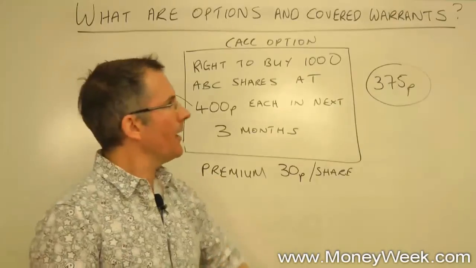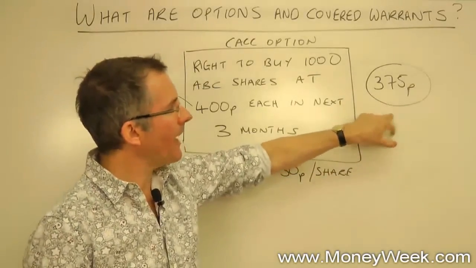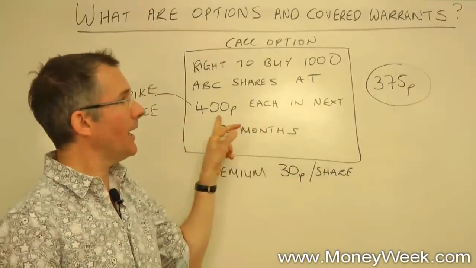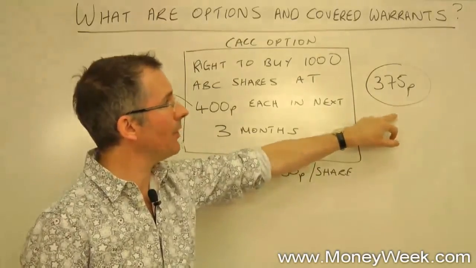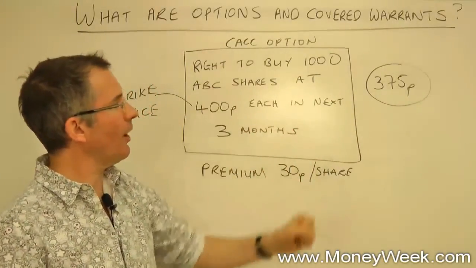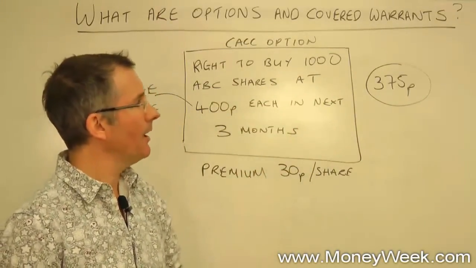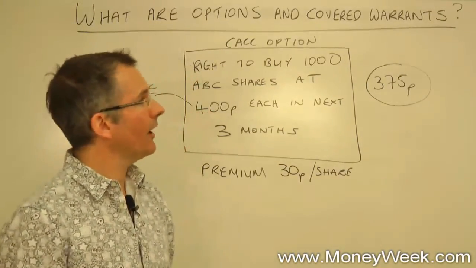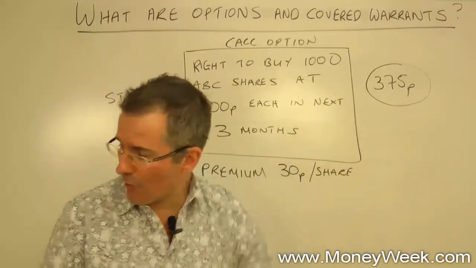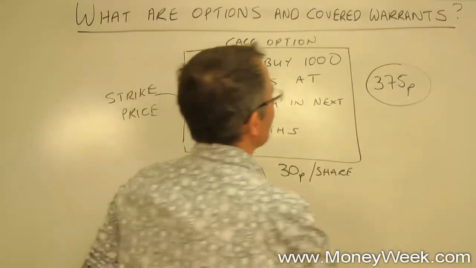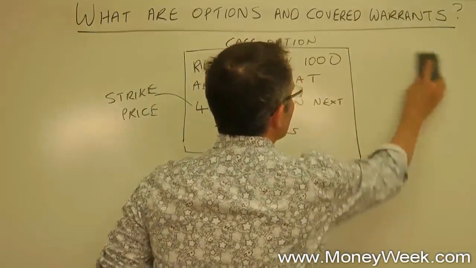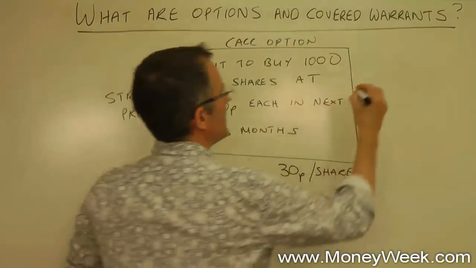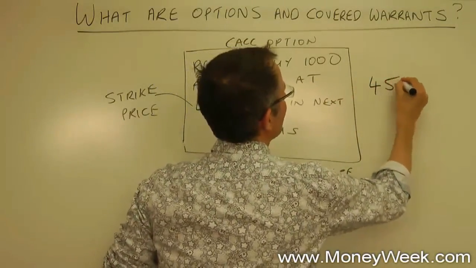How? Okay, that's the market price. That's going to move. This strike isn't. So let's move that price. We've got 3 months, so the holder of the option sitting there with this piece of paper doesn't have to use it today or tomorrow or next week, any time in the next 3 months, or it expires. So there's the price. Let's move that market price. So that's the London Stock Exchange price. Let's move that up. So 2 weeks later, 2 weeks time, 450p.